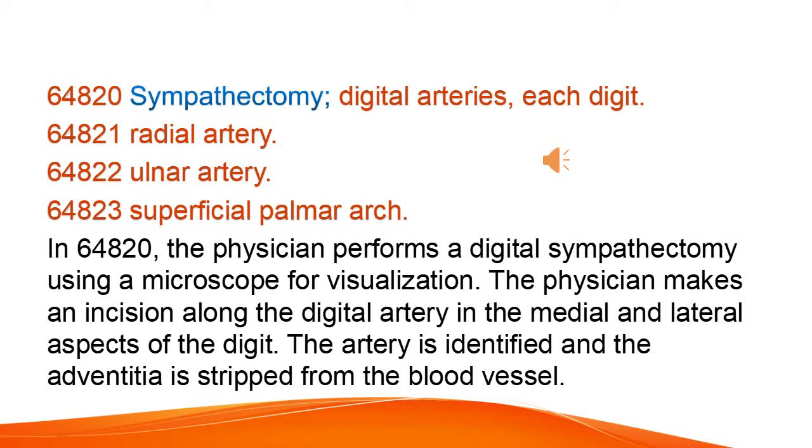Sympathectomy Digital arteries, each digit. Radial artery. Ulnar artery. Superficial palmar arch. The physician performs a digital sympathectomy using a microscope for visualization. The physician makes an incision along the digital artery in the medial and lateral aspects of the digit. The artery is identified and the adventitia is stripped from the blood vessel.